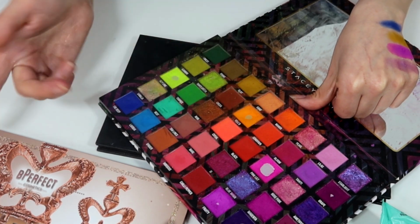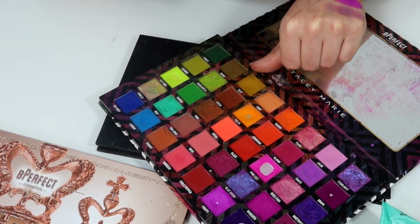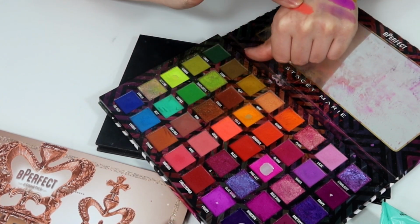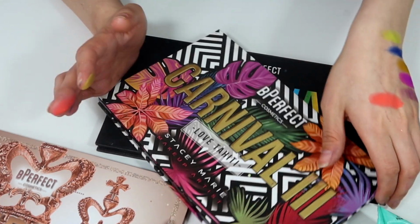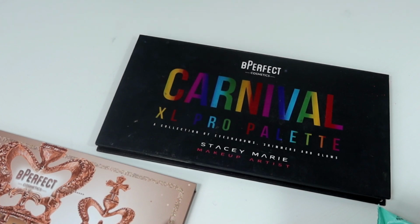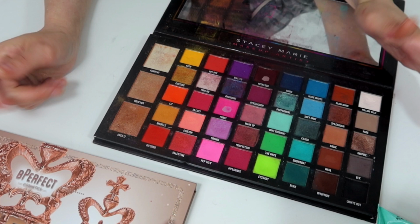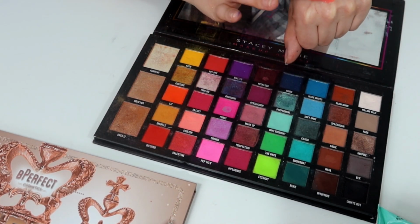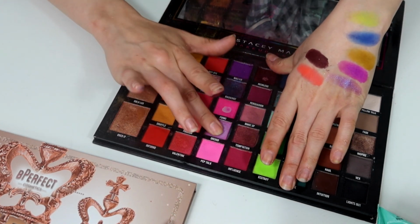I can't really swatch Pink Lily because it's dying. Tahiti is one of the greats in the eyeshadow game, if you ask me. I honestly don't think it swatches as well. It's not showing itself in a great light with the swatches, but you've seen from my videos how much I enjoy it. This is the XL Pro, the shade here, Reckless. Touches my soul. It's the darkest, most stunning thing I've ever come across.